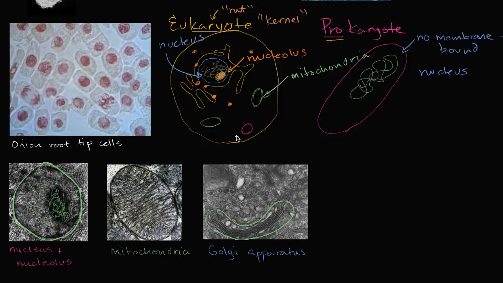In fact, there's some theories that mitochondria first evolved as prokaryotic organisms that eventually lived in symbiosis inside of a larger eukaryotic cell. And then the other distinction is that in eukaryotes, the DNA tends to be in multiple strands. So the DNA, if you were to kind of straighten it out, it would be in multiple strands, while in a prokaryote, the DNA tends to be circular. It can be all flipped around and whatever else, but at the end of the day, it would be circular DNA. So those are the three core distinctions: nuclear membrane, other membrane-bound organelles like mitochondria and the Golgi apparatus, and then you also have multiple single strands of DNA versus circular DNA. Other things is that eukaryotes tend to be larger, while prokaryotes tend to be smaller, and they tend to be simpler.